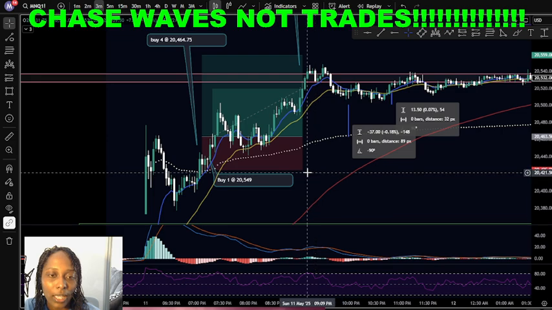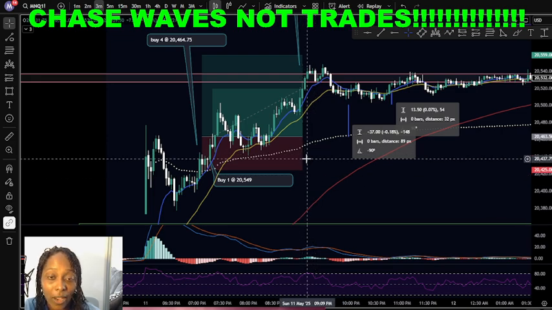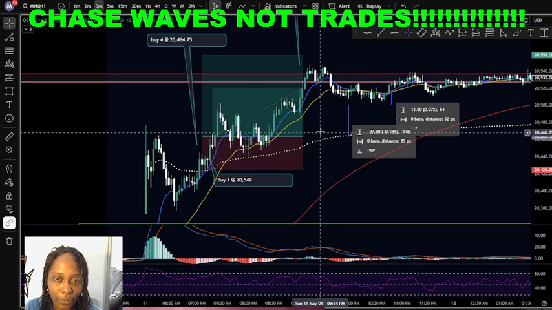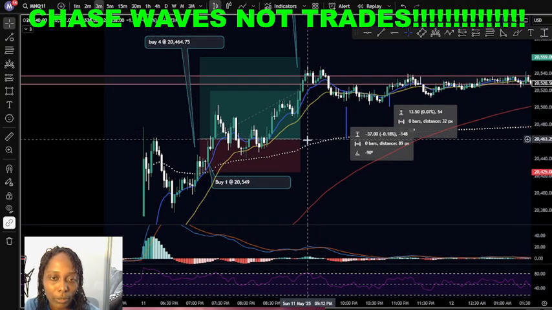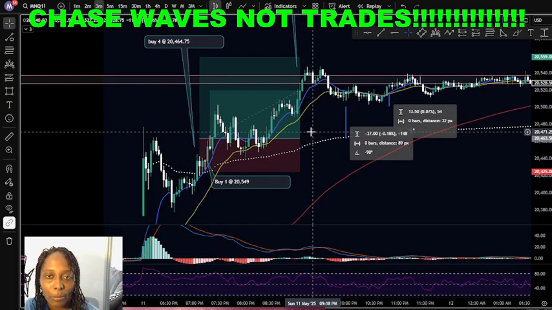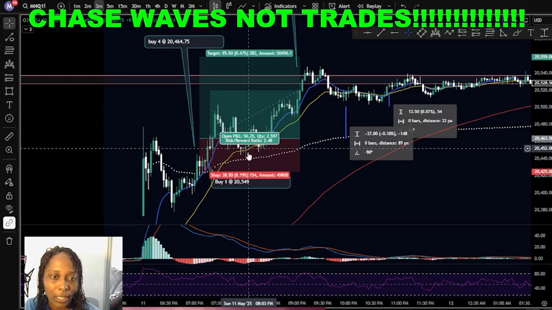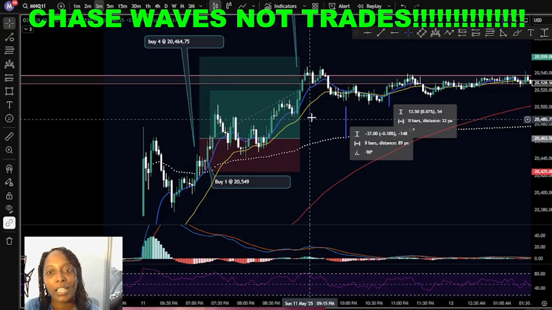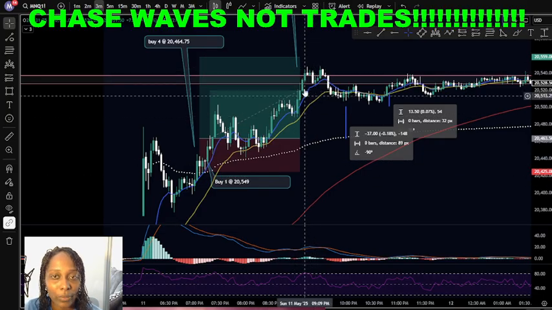So try to get in on the moves as early as you can, defining your risk and your take profits: what you want to make, what you're willing to risk. That helps save the account, and it helps to define your trades a little more. Keep in mind the time, and keep in mind again your entries.